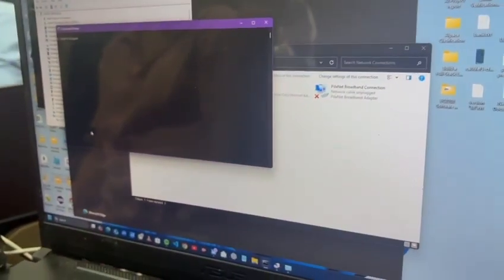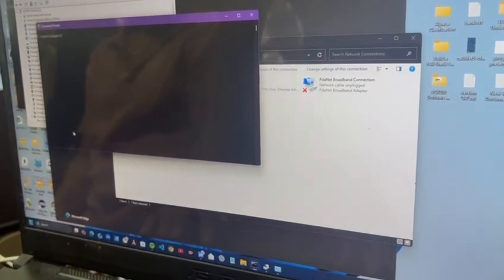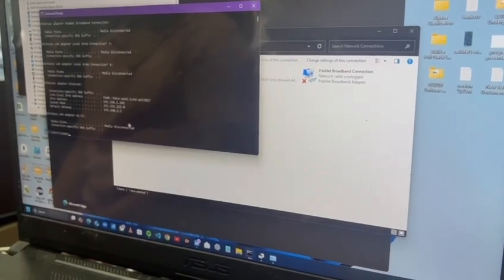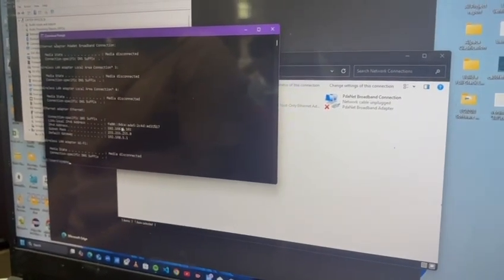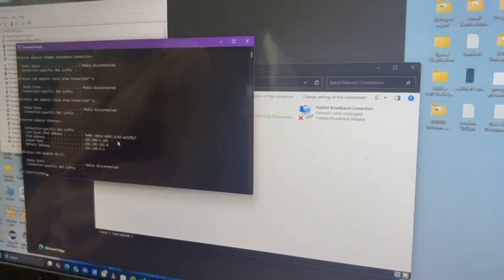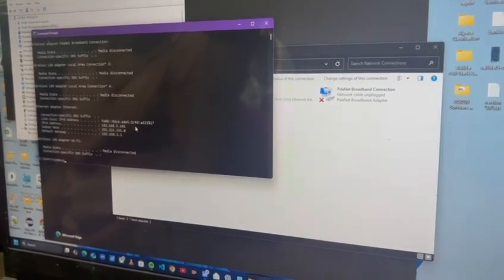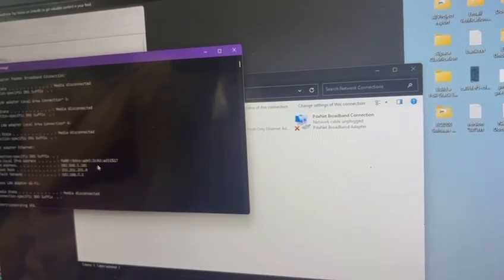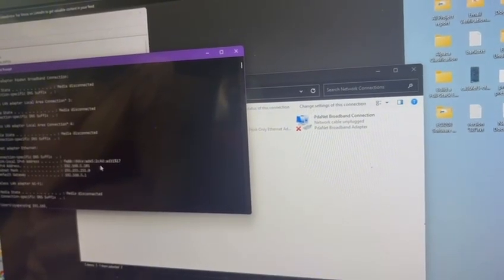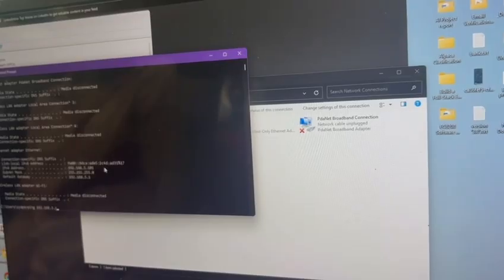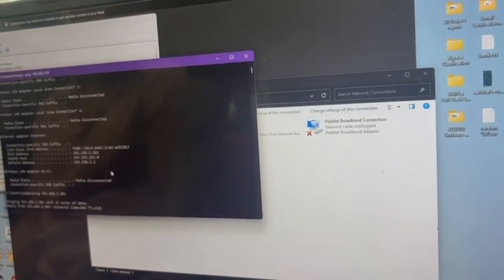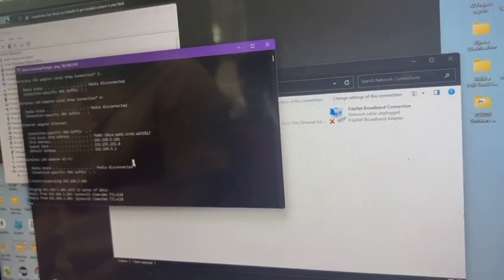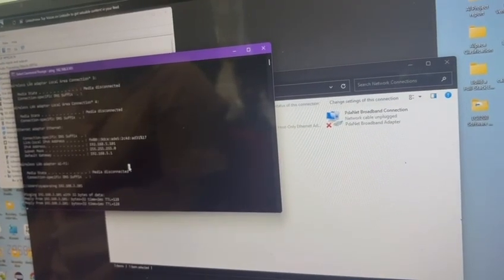We can check the IP address by ifconfig. So this is a student's laptop, and the IP is 192.168.5.101.